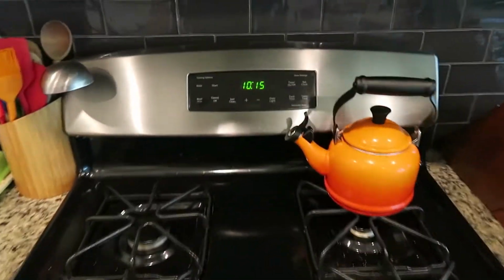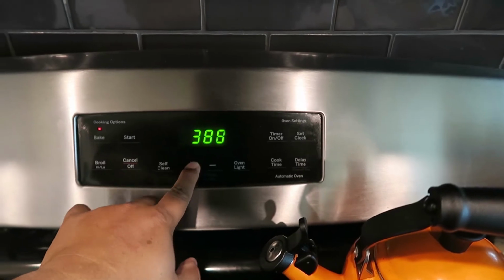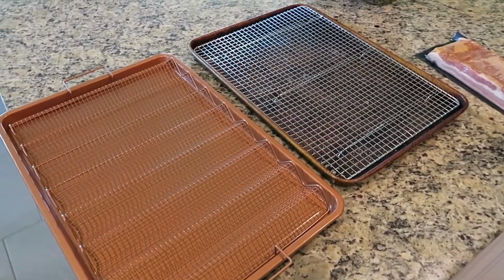All right, first things first. We're gonna set the oven to a balmy 400 degrees. And let's go ahead and get to work arranging some bacon on there.